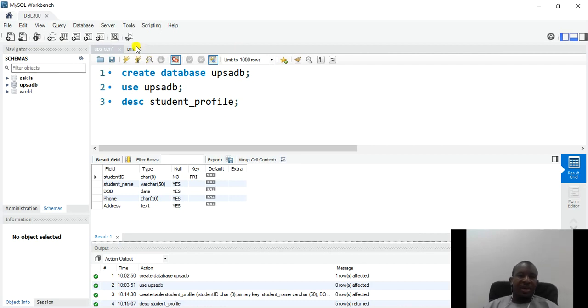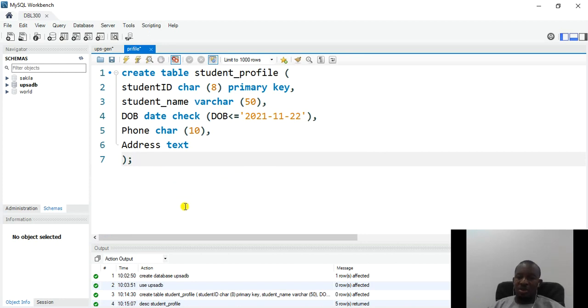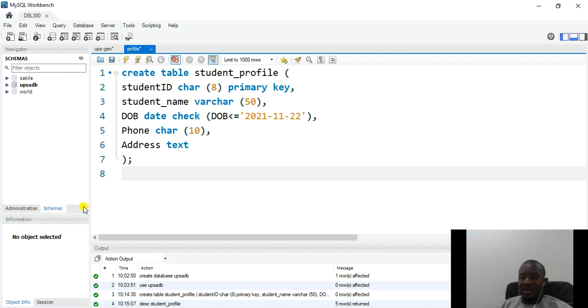All right, so after creating our table, we just remember that we should have added gender. We didn't add gender. So there are two ways to do this. The first, you can delete the table. We say you can drop the table, then make the modification and run the table again. But you can also alter the table, using another command. So here we are going to learn to use the alter command.